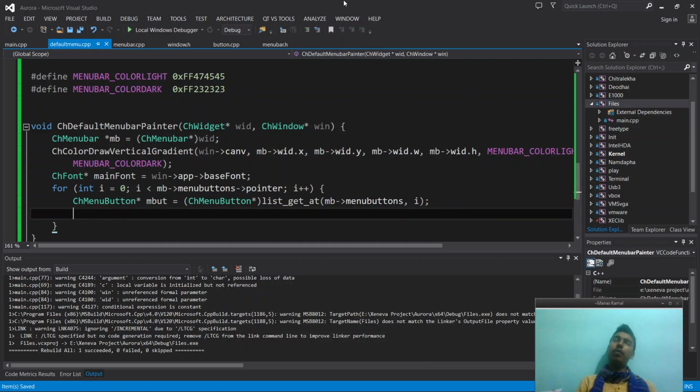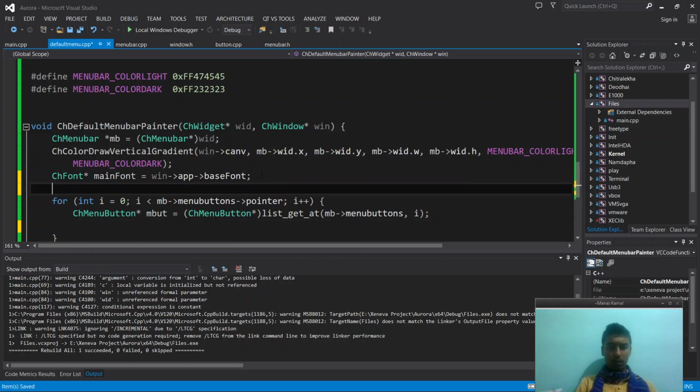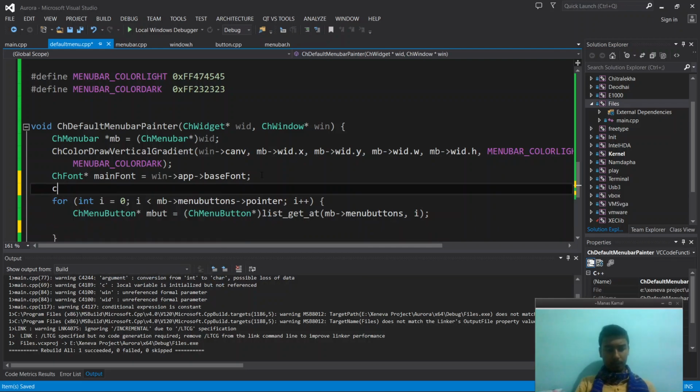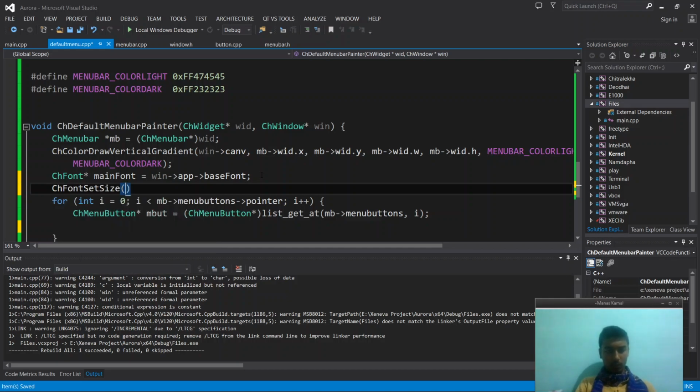So how will we draw? Let us draw each text only. Main font, let us take 10 pixel size of font.